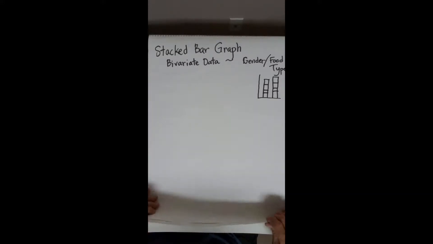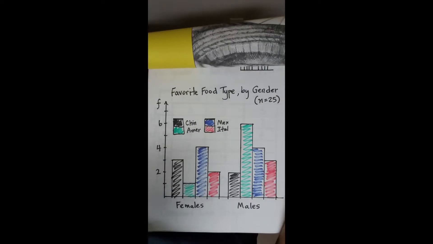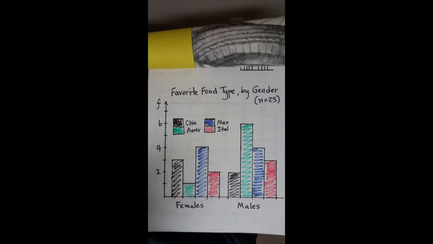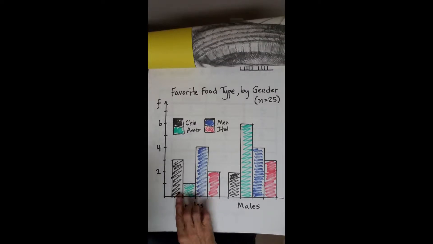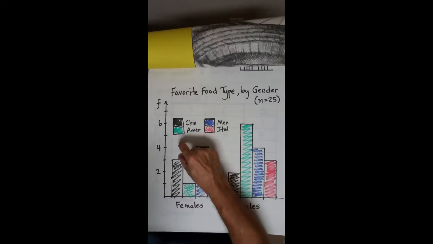So if we take a look back at our cluster graph, you've got these bars and these bars. To create a stacked bar graph, basically what we're going to do, we're going to take these four bars, we're going to leave the black one where it is, we're going to take the green one, pick it up and move it over and set it on top.